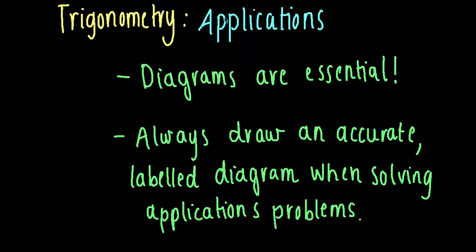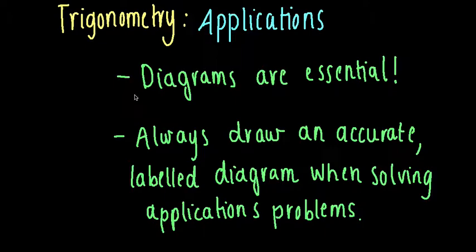Now I've started off trigonometry applications. That should be your next little heading, applications, your subheading in your summary book. I would like you to jot down these 2 points here. A diagram is always essential with these problems. Sometimes you are given the diagram and you need to fill in some relevant information. Other times you may not be given it at all, so you need to draw the diagram and you must label it appropriately.